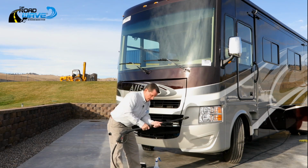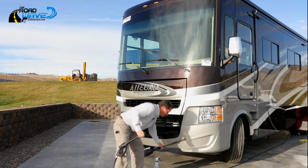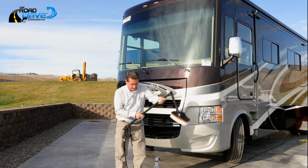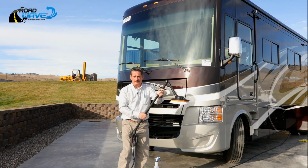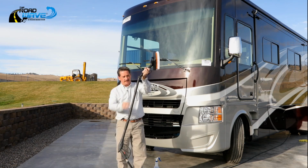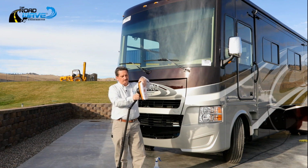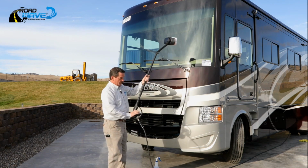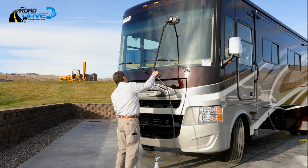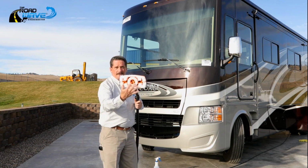The other thing we have, if the bugs are really bad, let me unscrew this, is a brush. So this screws onto here. As you can tell, we didn't preset for this by any means. And the brush can be adjusted at any angle. And this also rotates, so you can rotate the head in any direction. So now when you squeeze this, the brush is actually scrubbing the bugs right off the windshield. You don't have to do all this back and forth scraping. The brush actually does it for you. As you can see, when the pressure's going, how the system is working.